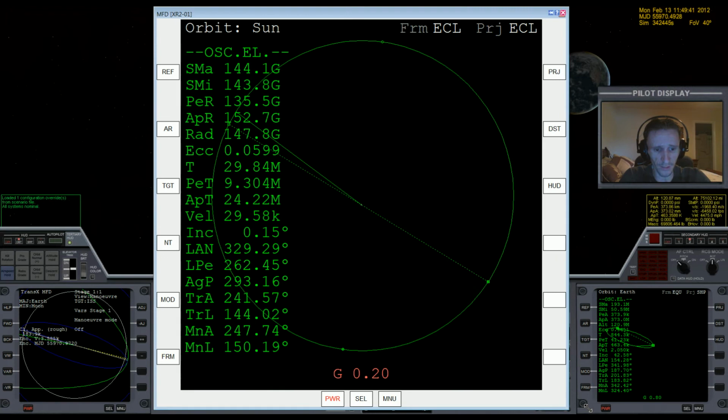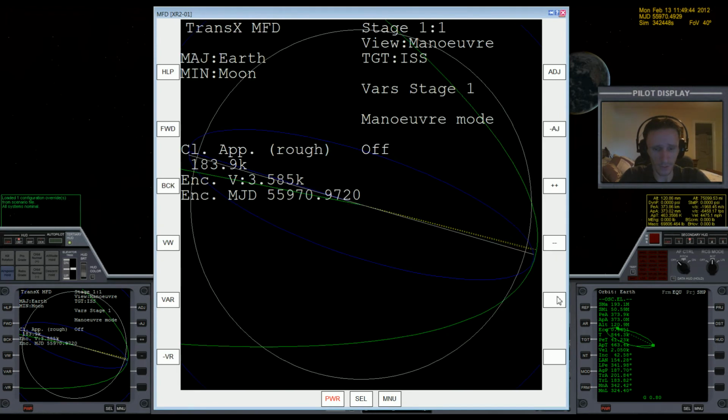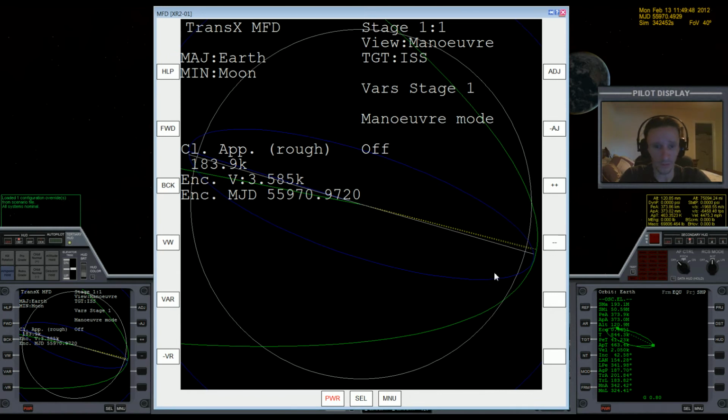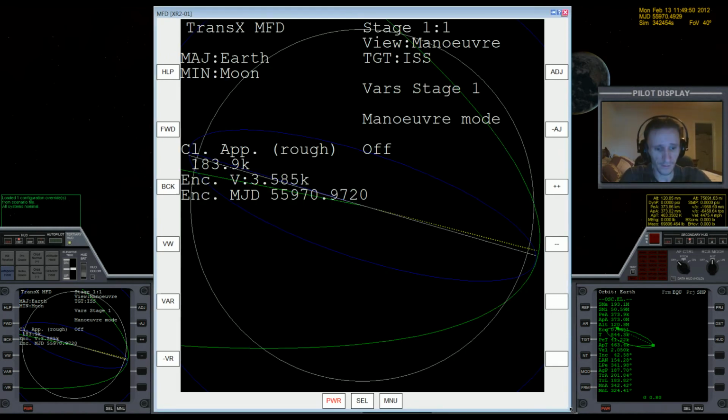If the math model of TransX was a little, I don't necessarily want to use the word better because I don't want to say that TransX is not a good MFD because it's awesome. But if it had more things taken into consideration, then we probably wouldn't need this additional mid-course correction.